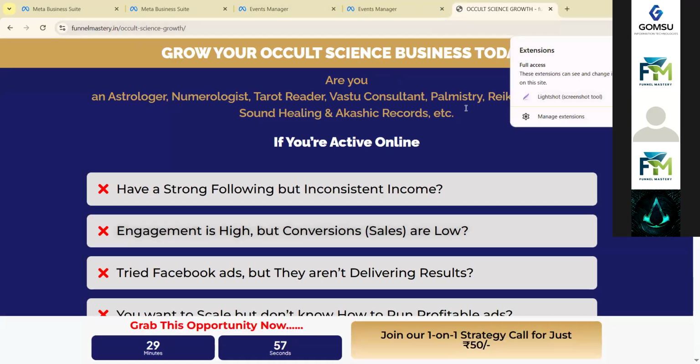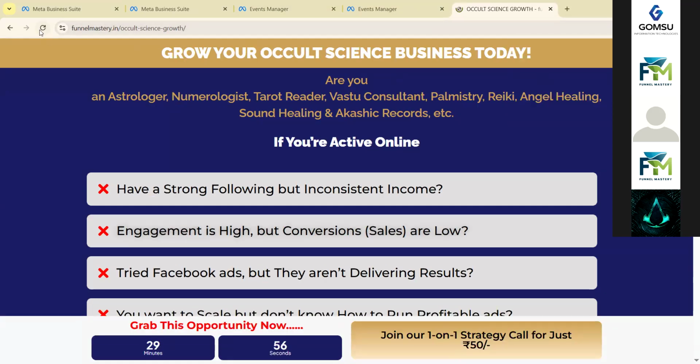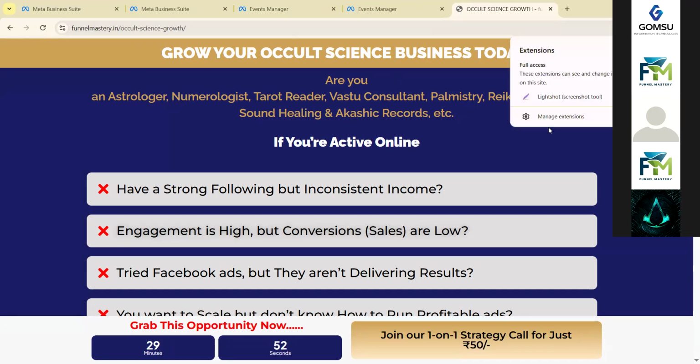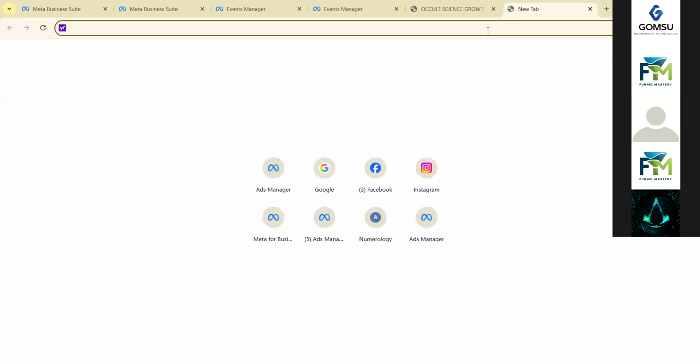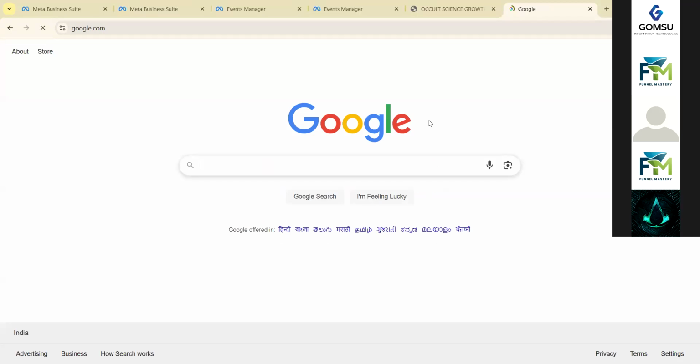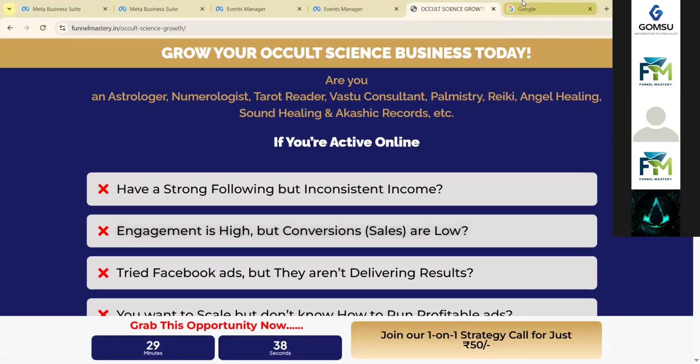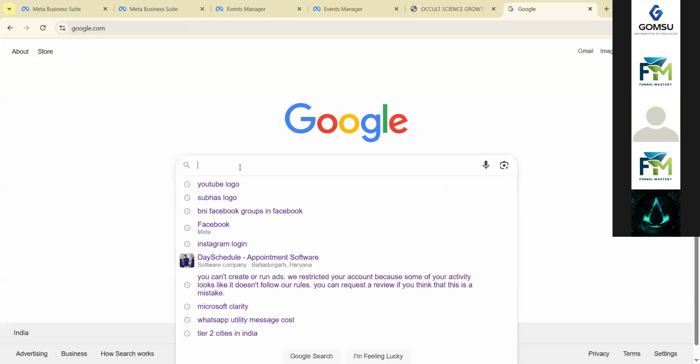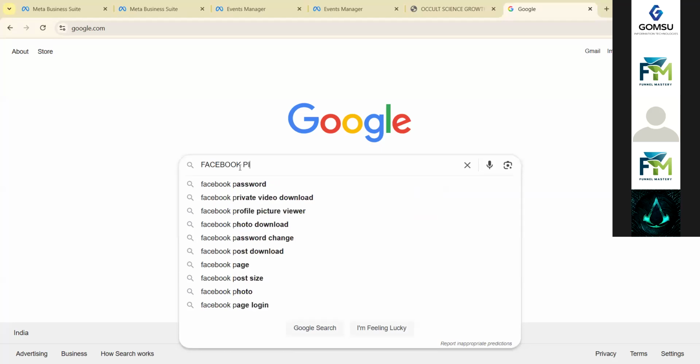Let me see the pixel. This thing is there. Just to verify your pixel, you have to download Facebook Pixel Helper. Okay, Facebook Pixel Helper extension.